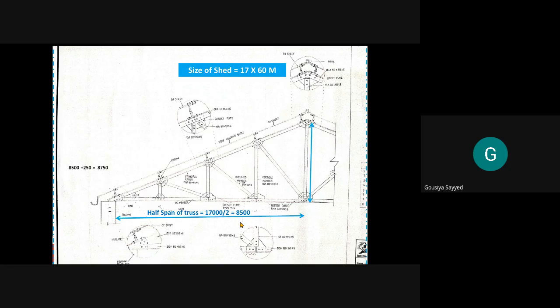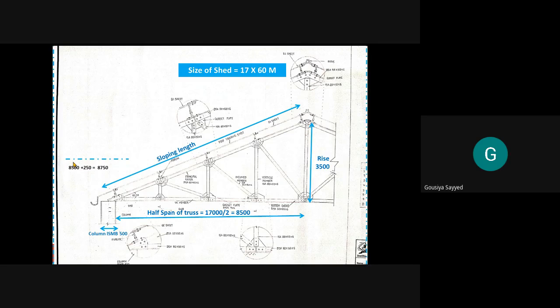The rise of this truss is 3.5 meter, and you can draw the sloping line as an inclined line joining these 2 points, or you can draw this line by referring to the slope of this truss. So this is the slope length, and this one is the column of size ISMB 500. Let us learn a simple method of how to draw this truss.